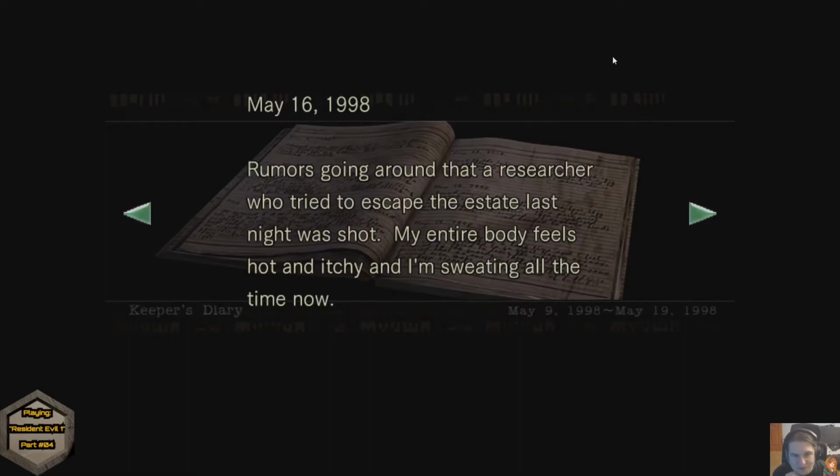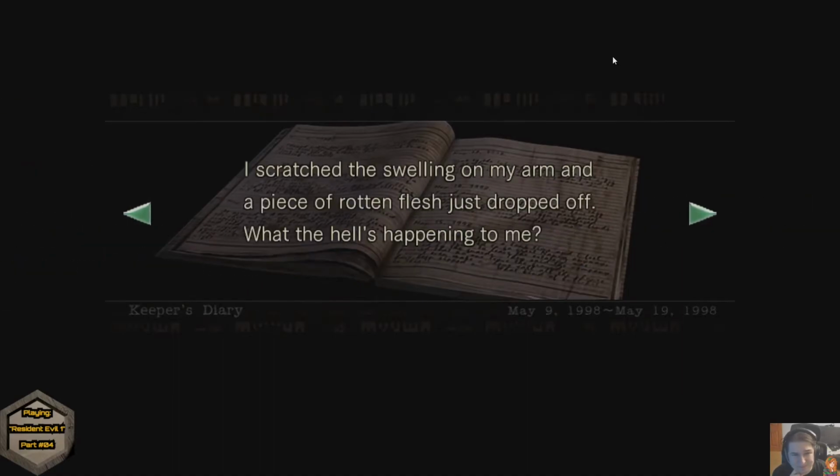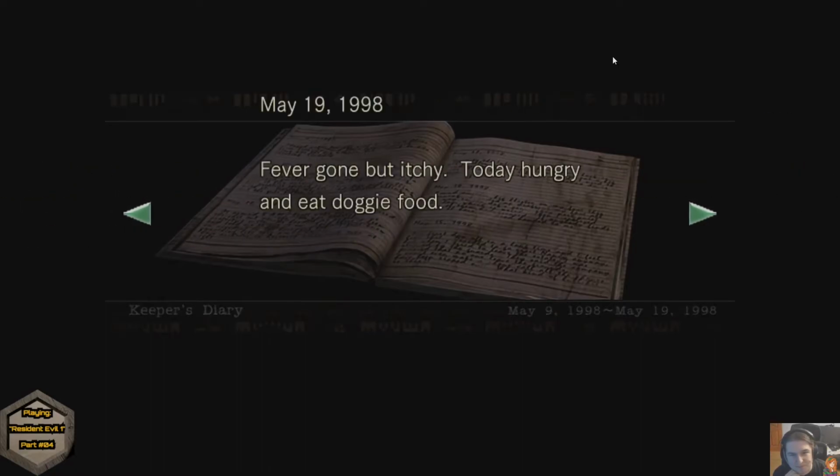Rumors going around that a researcher who tried to escape the estate last night was shot. My entire body feels hot and itchy, and I'm sweating all the time now. I scratched the swelling on my arm and a piece of rotten flesh just dropped off. What the hell's happening to me? May 19th. Fever gone, but itchy. Today, hungry and eat doggy food.